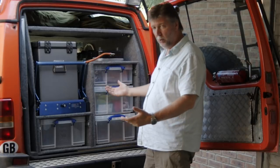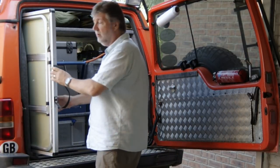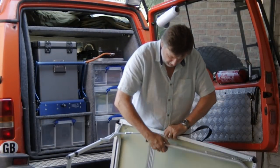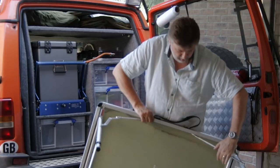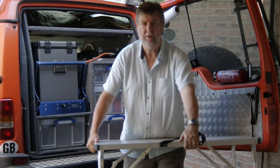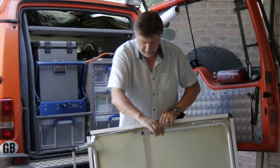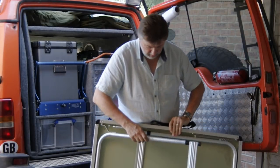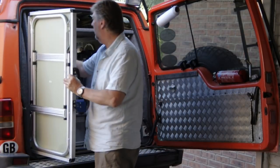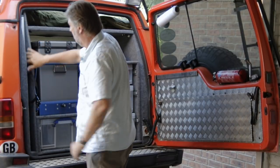Kitchen table, always an awkward thing, so we built a proper slot here. This table will go with the car, and you can see from here, just simply boot them out. And you've got your kitchen table, or dining table. Lock it away. Straightforward, and that just slips straight back in there. Completely out of the way.